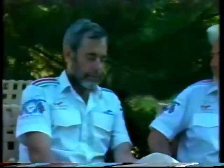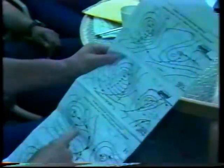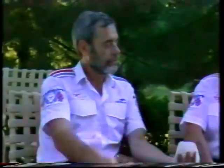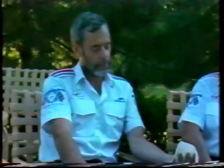Dag, give us the bad news and the good news, please. Well, this series of depressions which have been tracking across the North Atlantic day after day recently, there is signs that it's coming to an end at last. The high pressure from the Azores is pushing its way north, but there's still fairly close isobars there which indicate a fair amount of wind, but my feeling is that by early next week we might be in with a chance. It looks as though the situation's developing quite well.